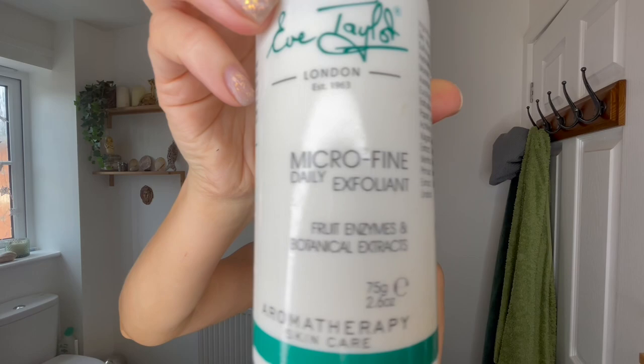To really remove all the cleanser before we start the exfoliant. And this is your micro fine daily exfoliant. You put a little bit into the hands, mix with a splash of water into a paste and smooth that all over the skin. With our exfoliant we're removing dead skin cells. This one has got enzymes in it which dissolve those dead skin cells, so it's really gentle on the skin — it hasn't got those little scratchy bobbles. It also has mallow extract in it which conditions the skin as well, so it will feel really nice and smooth after this one.